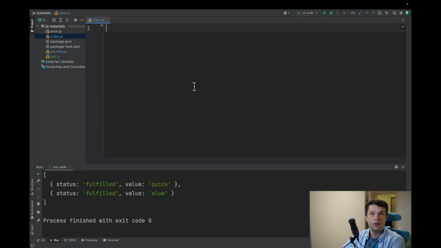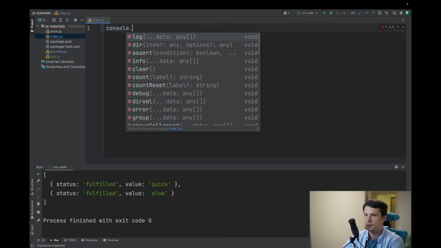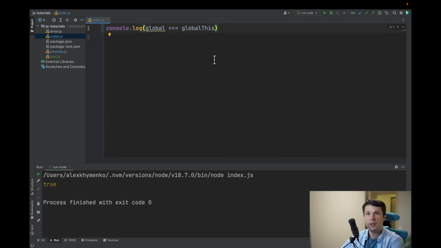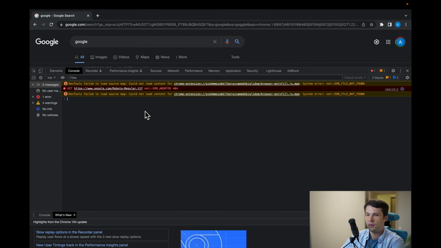Another one is globalThis. There is one problem. JavaScript can be used cross-platform, on the back end and on the front end. And there is one problem with the global object, because on Node, like here, I need to console log global, which is your global object. But in the browser, it has a different name.